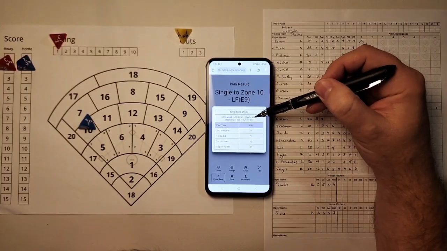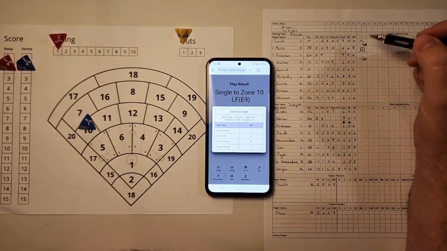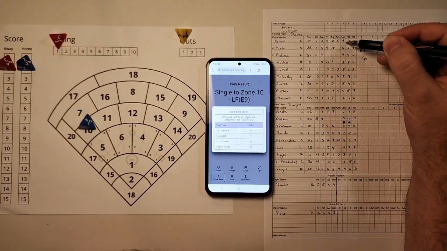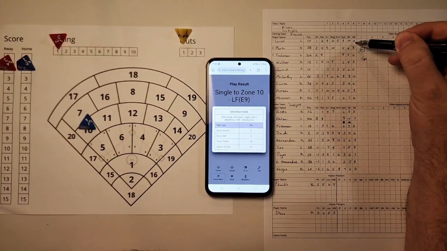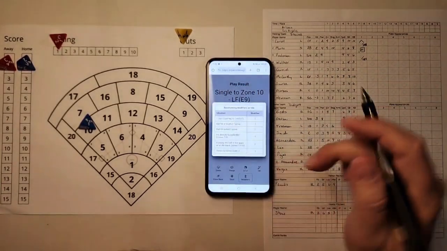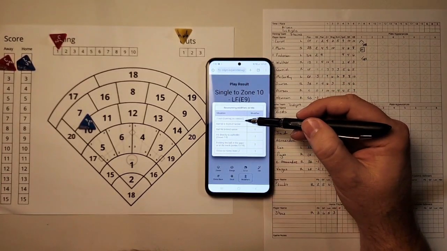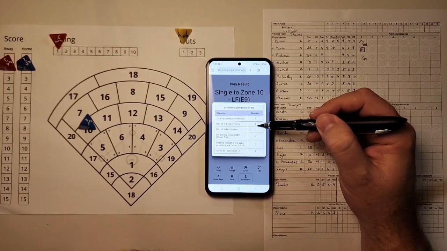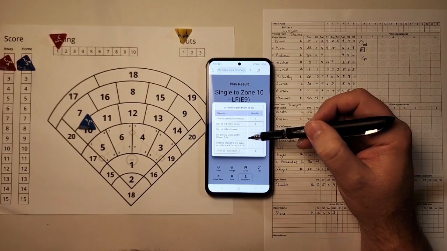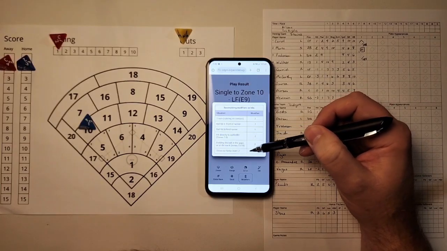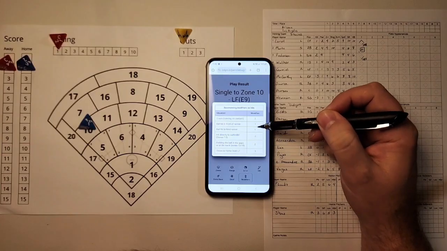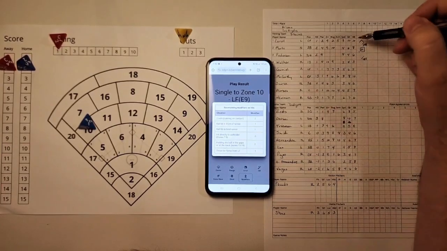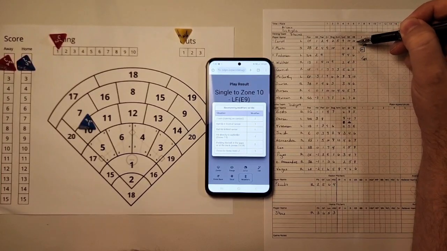Minus the base runner's speed, extra base, and any modifiers. So his speed is 9, his extra base is 19, and any modifiers, there's not 2 outs. The ball is hit in front of the runner, so that's going to be -1. Not hit directly to an outfielder, not in the gap, but there is from left. So we're going to have a -2. So 19 minus 2 is 17.